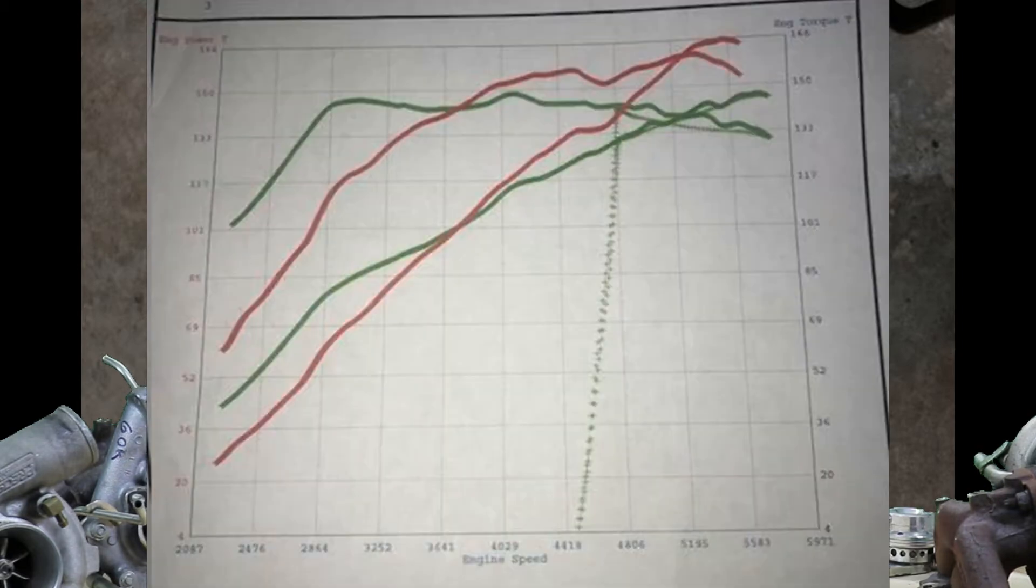We look at our horsepower number. You can see the horsepower number is nice, it's smooth, it's straight, and it peaks out right where it's supposed to, which is at red line, because horsepower increases with engine RPMs depending on the torque curve. The reason I'm bringing this up is because the peak number really doesn't matter.